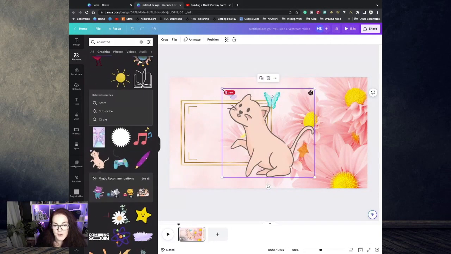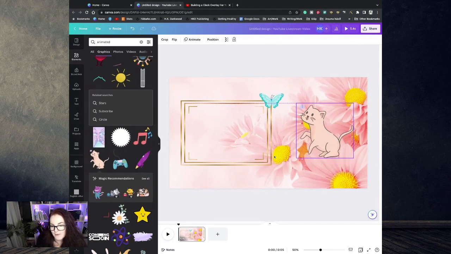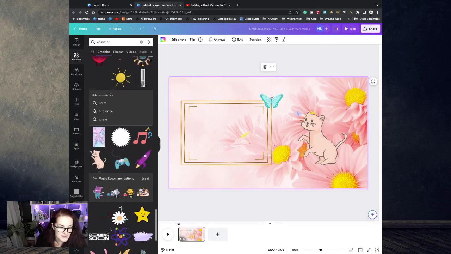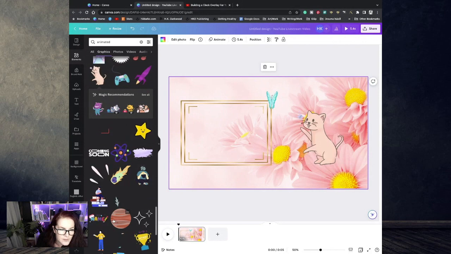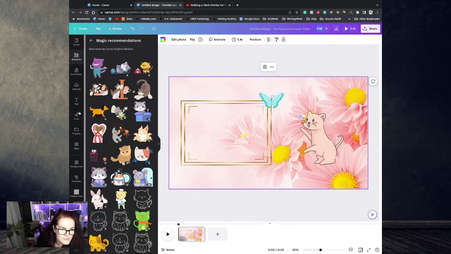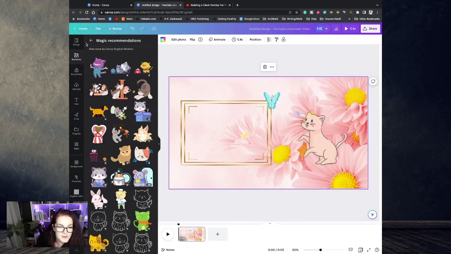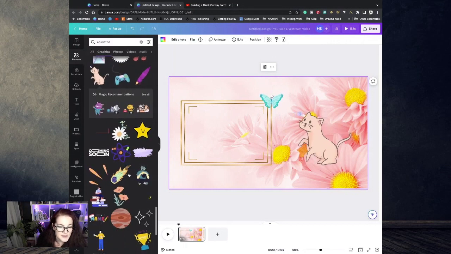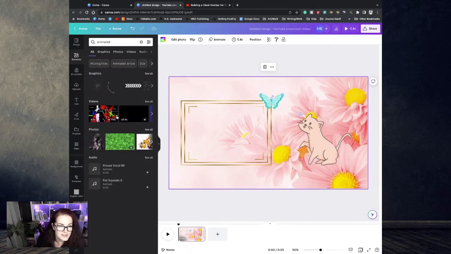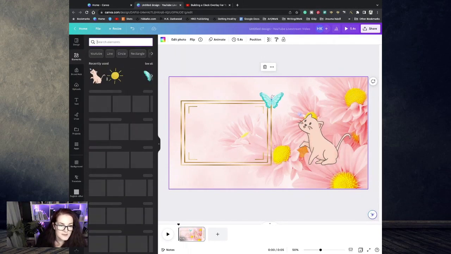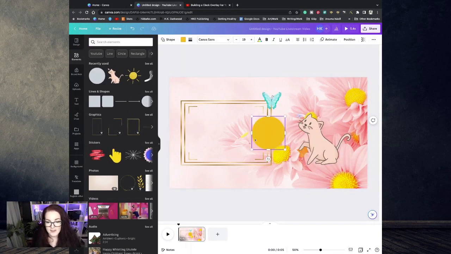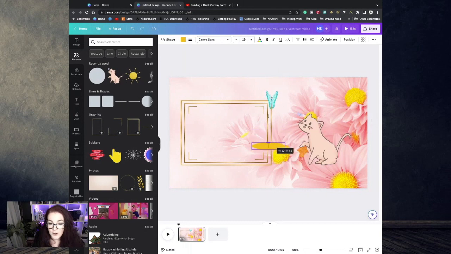Okay. A cute little cat playing with butterflies. That's going to be my timer. Is there anything more? No, I want an animation. See, there's a lot of things you can play with, but I do always recommend you layer your content. Every time you create something like this in Canva or any other software, you are creating something new.